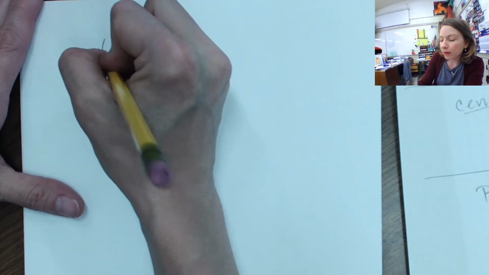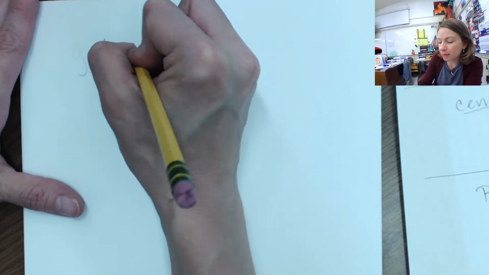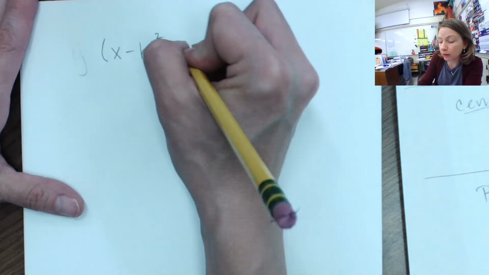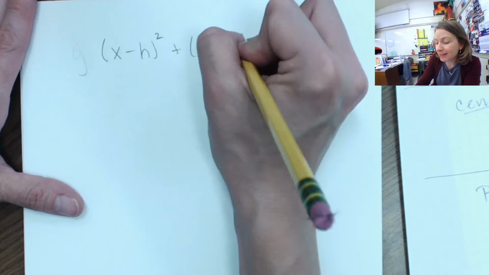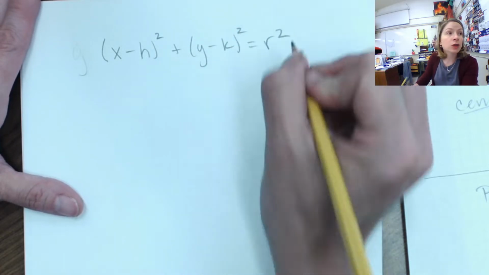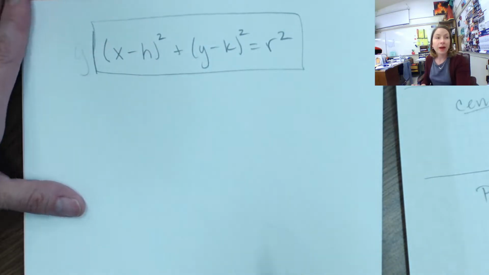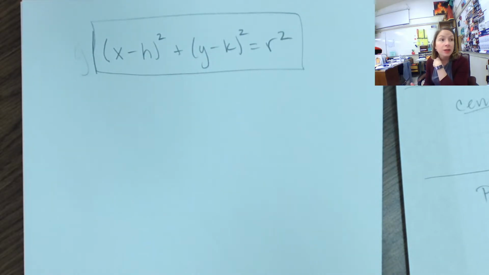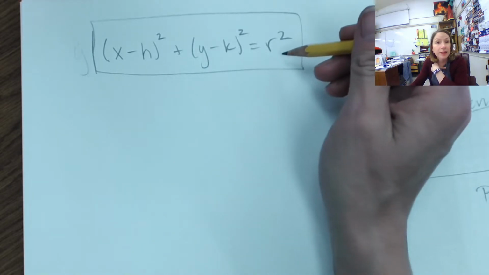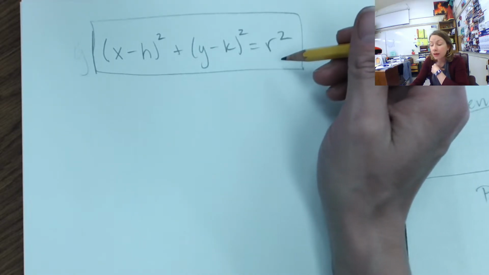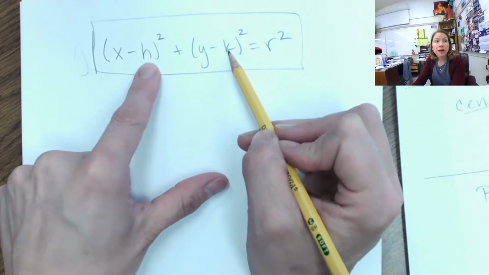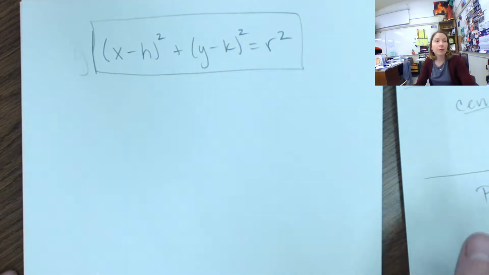If I've got, this is not a y. I don't want to start with a y. Okay. If I've got standard form of a circle, it's going to be x minus h squared plus y minus k squared equals r squared. This is standard form of a circle. Okay. This one shows us where our center is going to be. It also tells us the radius, so that makes it really easy to graph it. All I have to do is move my center to whatever point this dictates and then graph it from there.